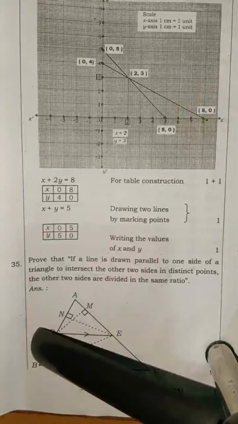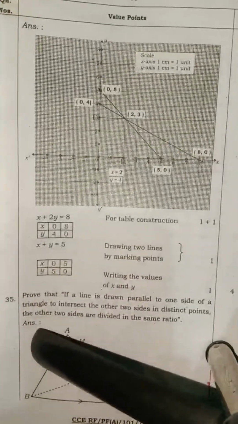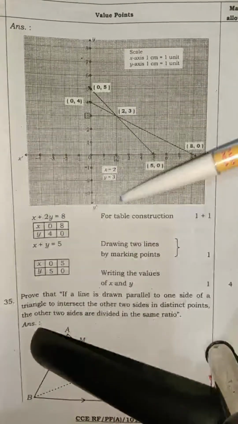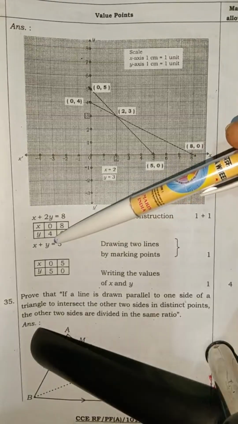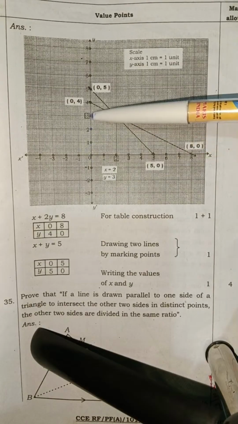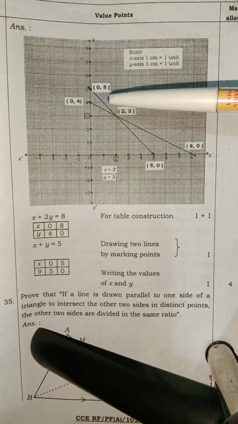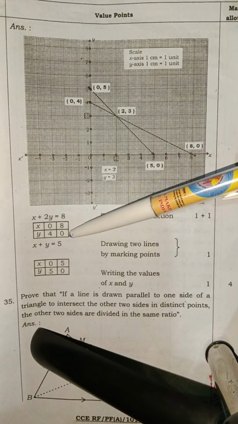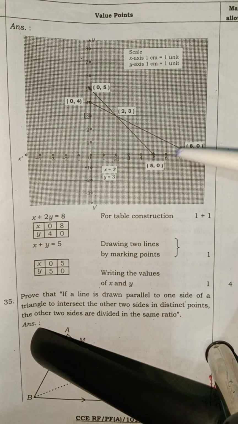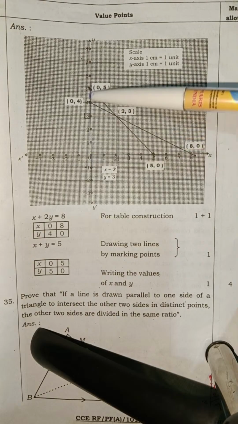For these two equations, we have made some points. Those points we will write on the graph, and we will get the values of x and y. So look here, observe the graph. For the first equation, the point is 0, 4. Here 0, 4 means on the y-axis, 1, 2, 3, 4. And the second point is 8, 0. On the positive x-axis we have 0, plus 1, plus 2, plus 3, plus 4, plus 5, plus 6, plus 7, plus 8. And on the x-axis y is 0, that's why 8, 0. On the y-axis, x is 0.